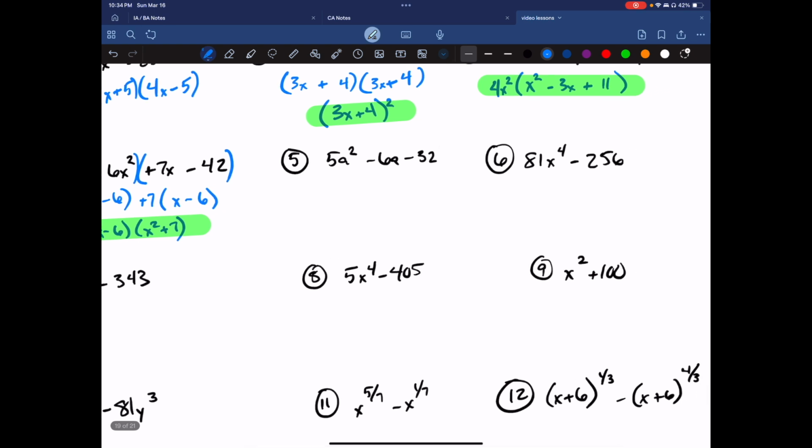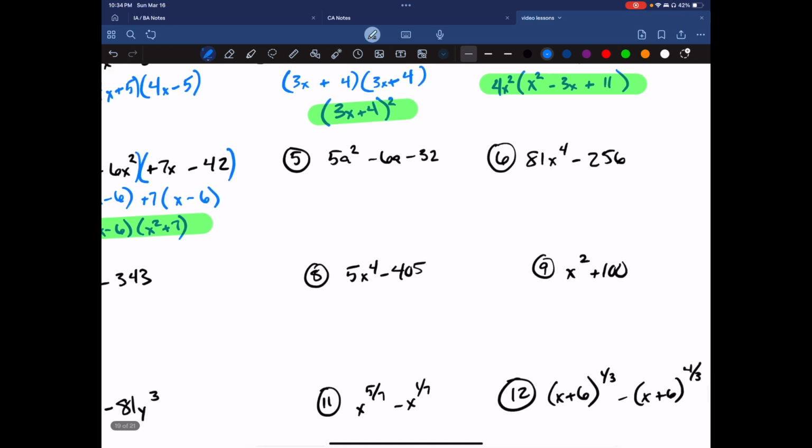Now, on number 5, when it comes to basic factoring of a trinomial, you really want that first term to have a positive 1 as a coefficient. If it doesn't, you might want to look for a GCF. In this case, on number 5, there is no GCF. 5 is not a perfect square, 32 is not a perfect square. So we're kind of stuck. We're going to have to factor this, but I don't recommend factoring it as it is. I recommend forcing that number in front to be 1.